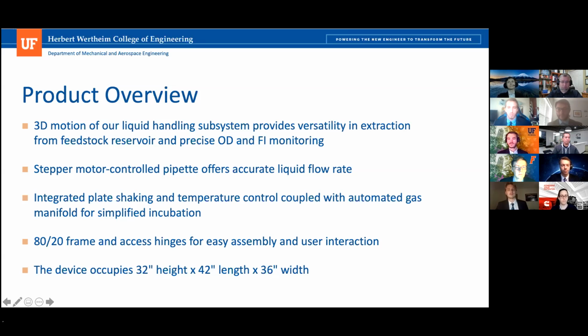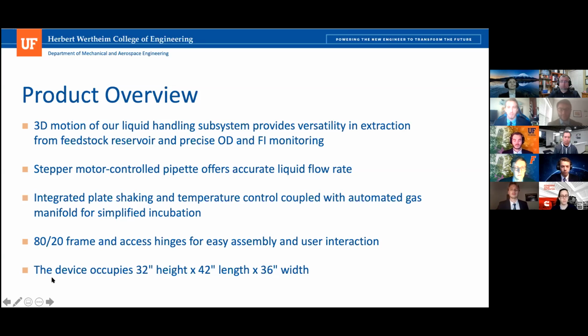Additionally, those plates, they'll each be temperature monitored with a temperature control system, which kind of consists of a Peltier system and a heat sink. And again, we'll be touching on that later. It's just kind of a bird's eye overview. There's also an automated gas manifold that will kind of help us monitor the gas that's going into and going out of it, as well as sensors that are within the incubation zone that can help us monitor exactly the gas percentages, and then we can insert gases or take out as needed.